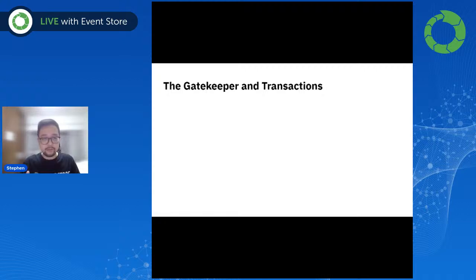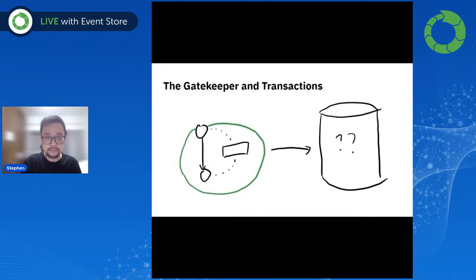I'm going to talk about a final characteristic of this gatekeeper pattern, and it has to do with saving things to the database. Most data in business applications has to be saved to disk or a database. And if the gatekeeper's job is to keep its objects consistent, it has to ensure that the data stays consistent even while it's being saved to the database.